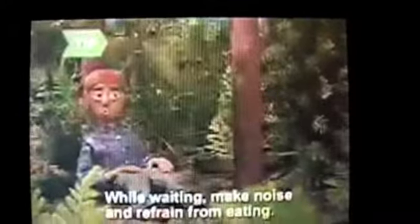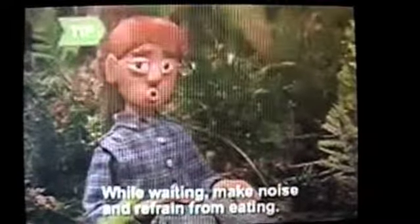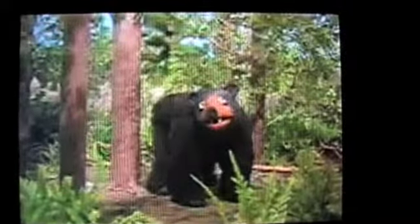Then calmly stay put for about half an hour. While you're waiting, sing, talk, or make some noise. Also, now is not the time for a smelly bear-enticing snack. Step two: with the coast clear, resume your walk, but make noise so the bear knows you're around. The truth is, the bear doesn't want to run into you either. Step three: uh oh — despite your best efforts, Smokey the Bear's evil twin is suddenly standing in front of you, calmly considering his options. First off, do not make eye contact. The bear will take it as a direct challenge to his authority and will rip your head off.